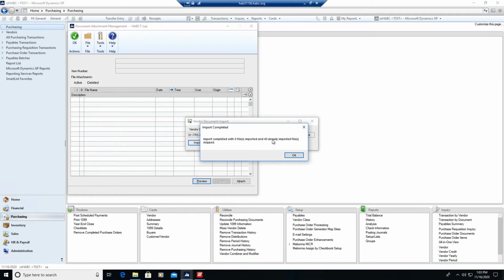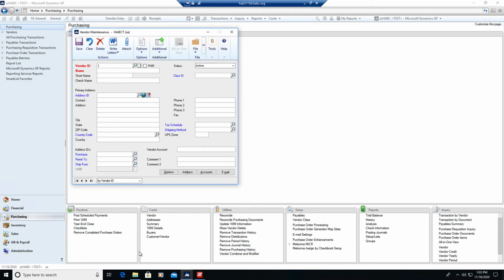It skipped over them because the file name already existed for that particular vendor. If the file wasn't there, this would be 40 on this side, 0 skipped, and then the 6 that had a different file name, we would have to either manually attach them or redo the file format and upload them again.